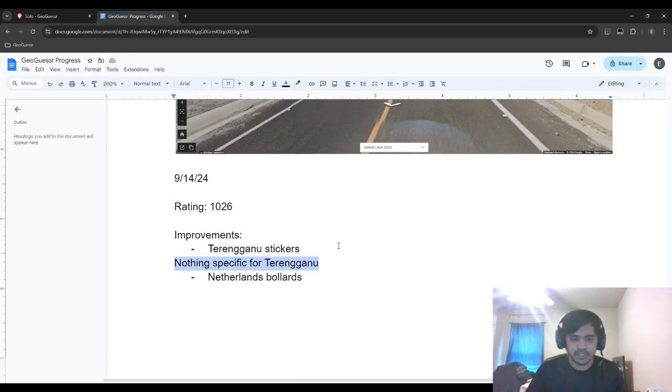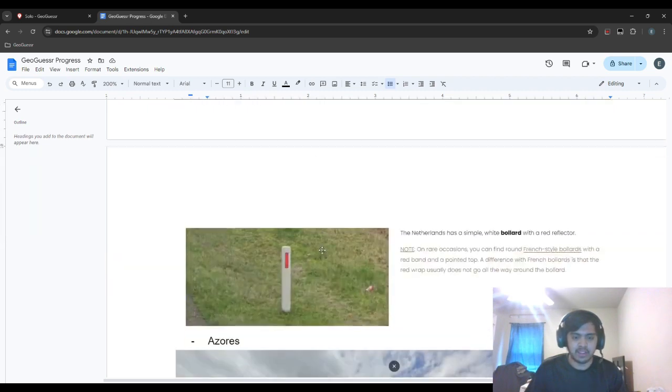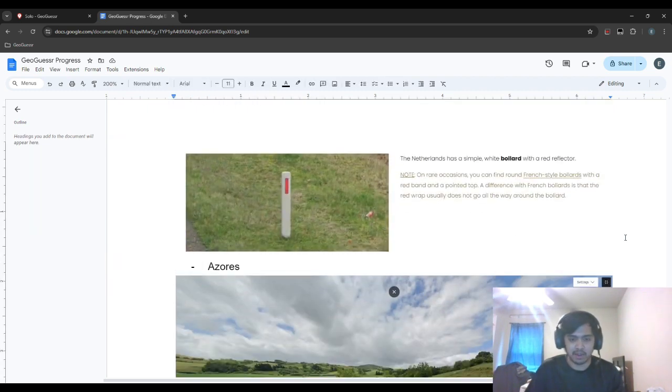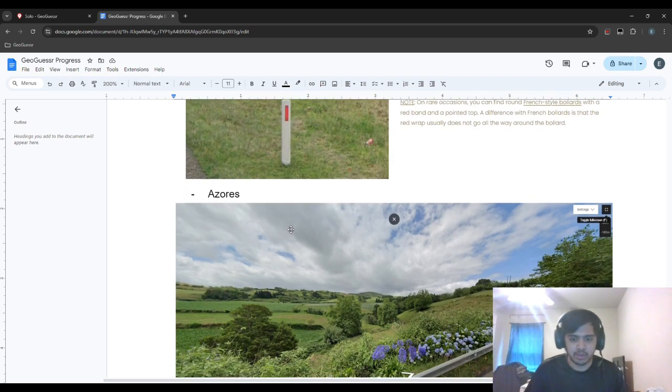So first there was a mainland Malay round and it was Terengganu, but there was nothing necessarily specific for Terengganu. But yeah, Netherlands bollards. So I had a round for Netherlands. I didn't see the bollard, but this is what the bollard looks like. It looked like a Denmark bollard, but I really can't see from afar. And there were bikes on the road, so more indicative of Netherlands, Belgium, or northwestern Germany.